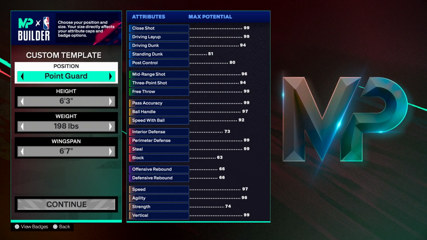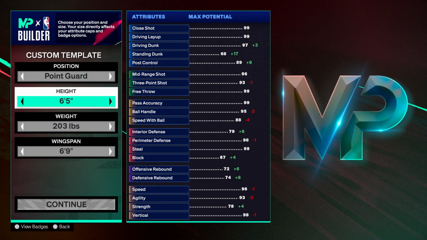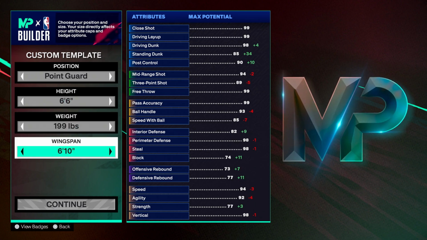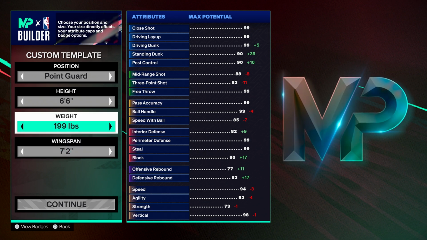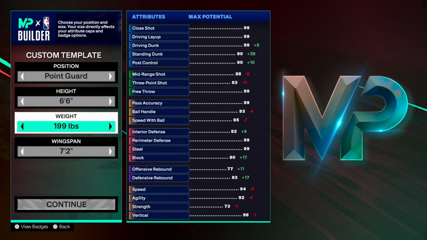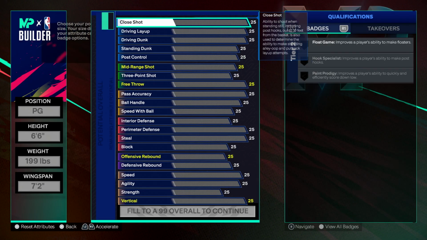Now, obviously, you have to make this build at the point guard position for you to get the balance point name. Obviously, height, I went 6'6". I went 199 on the weight. And then for the wingspan, I went 7'2". Now, obviously, you could tweak these things to your liking, however you want. This is just what I went with. You can go taller or lower on the weight, height, and the wingspan to your discretion.